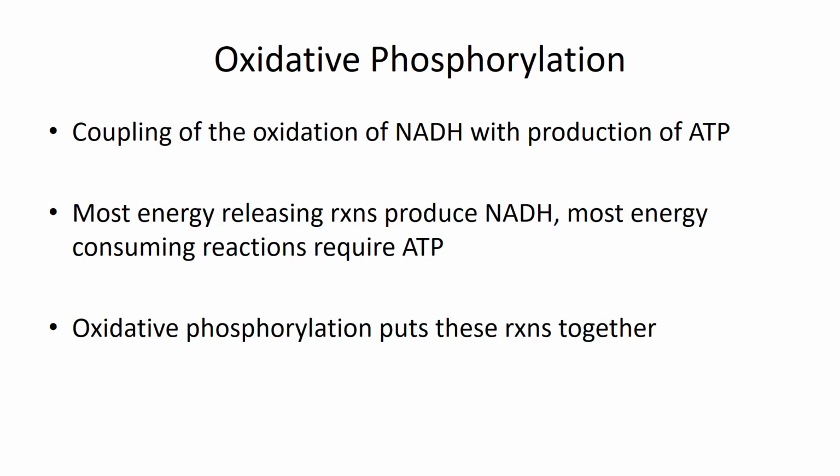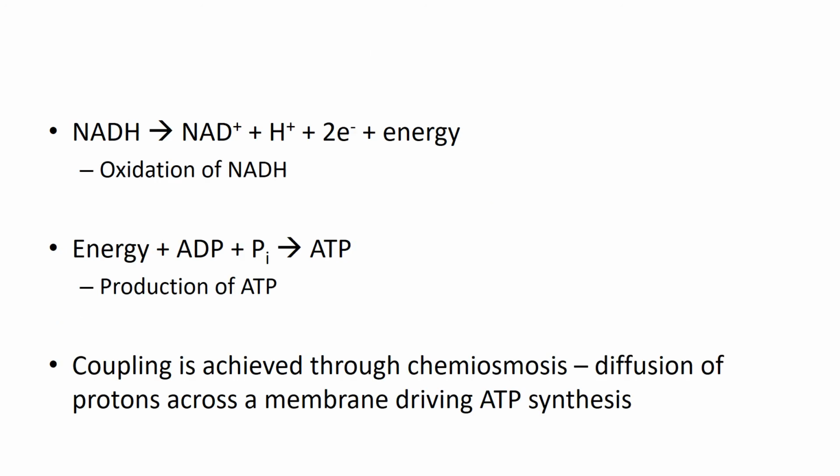Now, how does all this stuff happen? Well, oxidative phosphorylation is something that's going to happen within the cell that's going to create energy. And oxidative means something's going to be getting oxidized, and phosphorylation means something's going to be getting phosphate groups attached to it. Well, that's the coupling of the NADH and ADP turning into ATP. Those two reactions are going to create a lot of energy for the cells, and we're going to see sort of how that works right now.